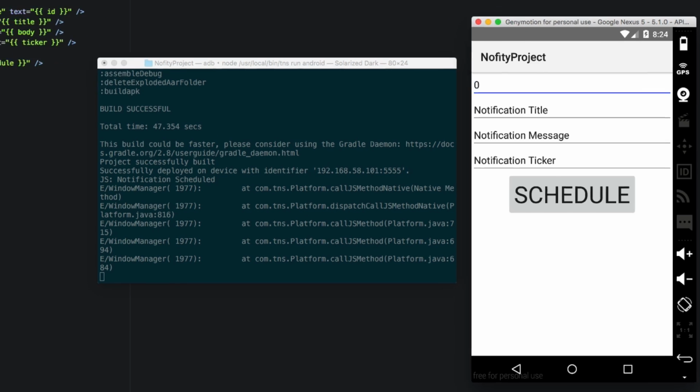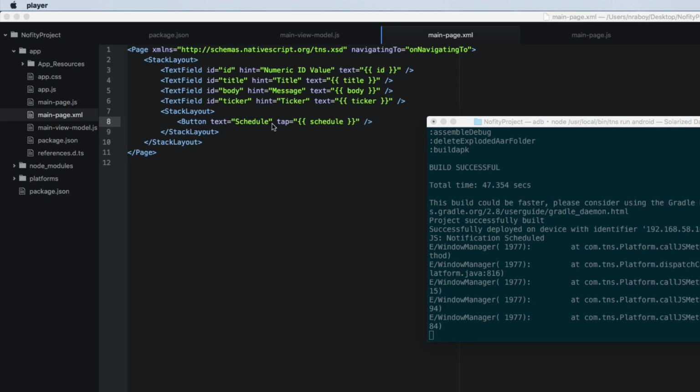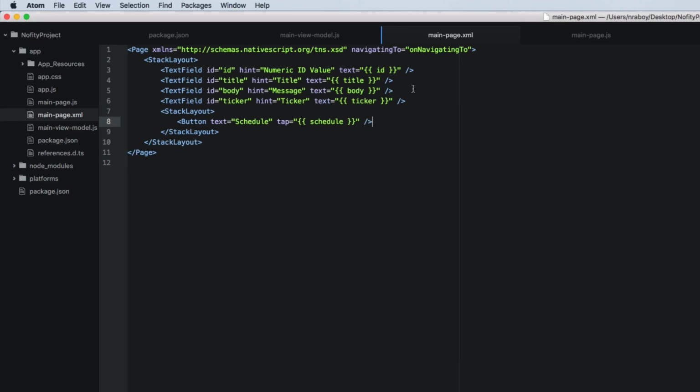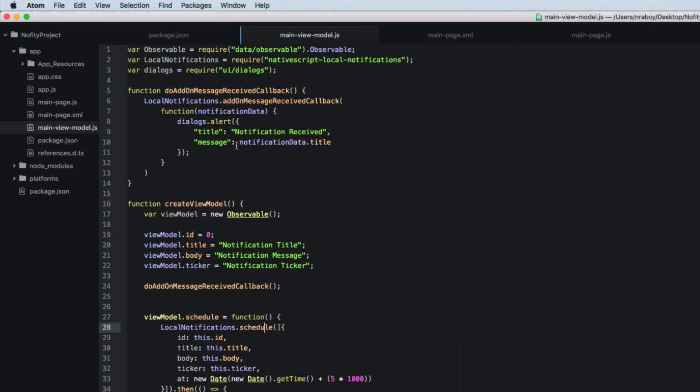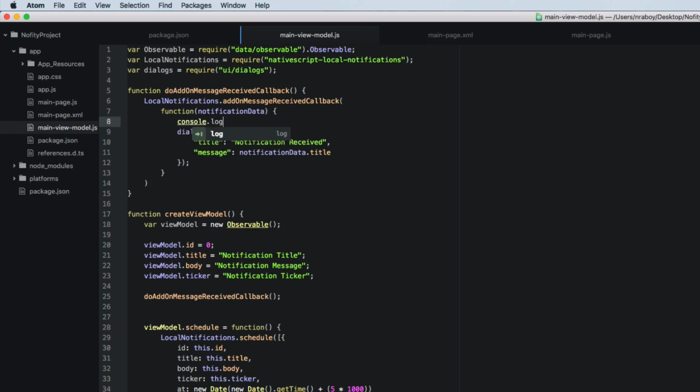So let's see if we can change it up a bit. And you can see that me adding the stack layout didn't really affect anything. So I'm not going to change the orientation, but let's go ahead and instead of an alert, let's just do a console log. And let's say notification data.title, and close that off.